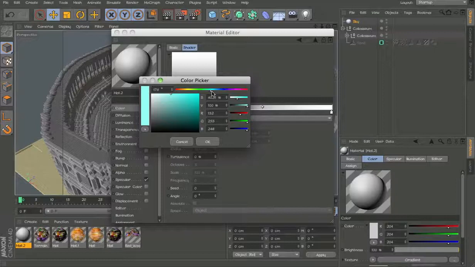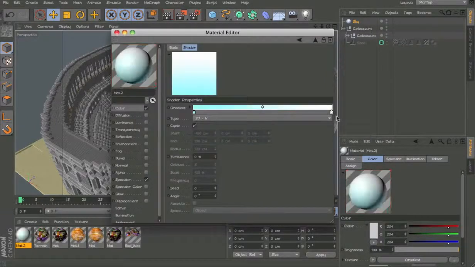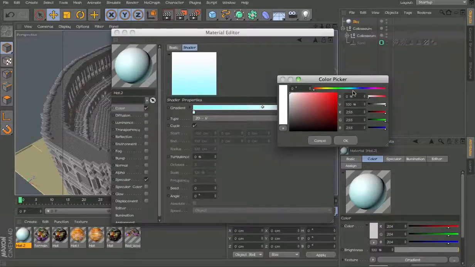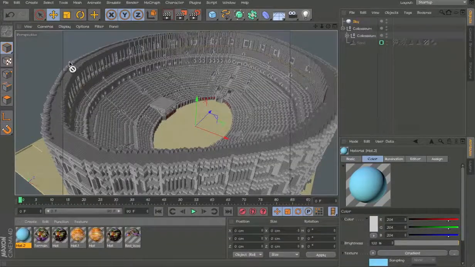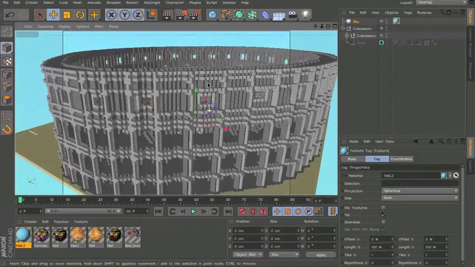Depending on the color of your sky, you need to change the color correction. And this slightly darker. That looks okay. Just bring this up, and turn off specular. Okay, so now grab it onto the sky.